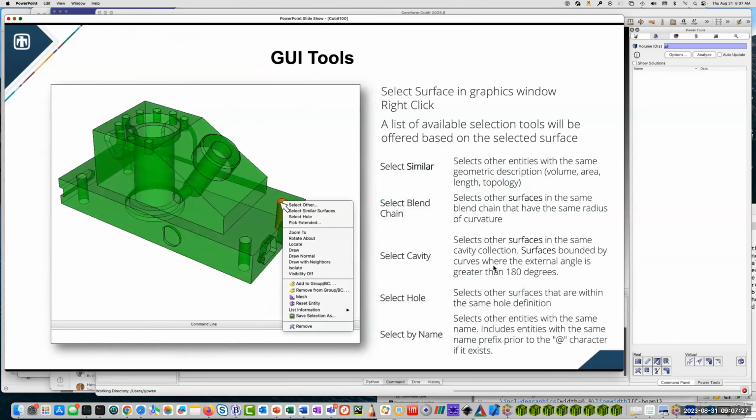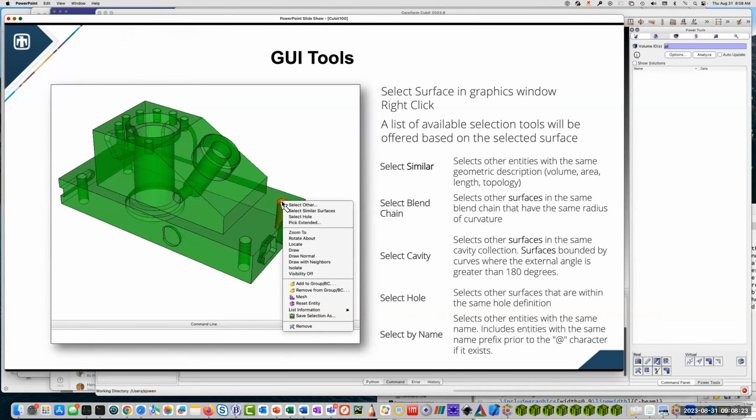So let's start with this graphical user interface approach. If you've used the Qubit GUI before, once you bring something in, as you click around on the object and right click on surfaces, you will be presented with a series of options, and these options are customized for the context. So for example, if you select something that looks like a hole, you will be presented with this select hole. If I selected a single surface and then I did select hole, it would select the entire hole. So if there was a bottom surface or the hole was comprised of multiple surfaces, it would select all of them all at once.